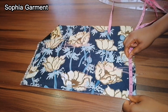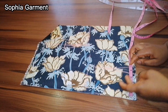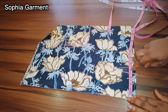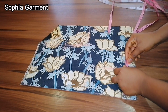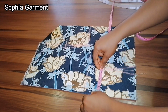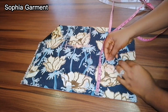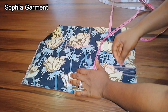Sorry, just use 4 1/2, okay? Because when the overlap comes, the overlap will come on top of the dart. So you need to use 4.5, so that by the time you take the 1/2 inch, it will go to the overlap. So I'm just marking 4.5. If your nipple to nipple measurement is 3.5, you mark 4 inches.